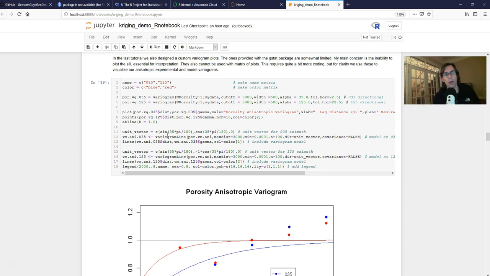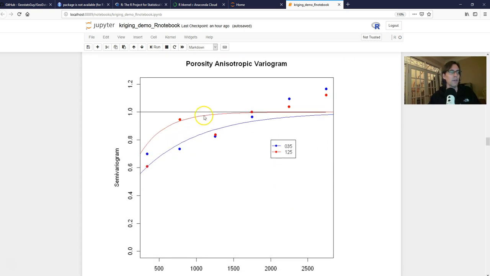So I used a little bit of trig to calculate exactly what x and y would be, offset as negative or positive around the unit circle. Not a big deal. You can see the example here of how to do it. Pretty straightforward. You get the unit vector, and they'll give you the variogram model in those projections, and we just simply plot it as lines. If you look at it, this is the variogram right here. We got 035 degree azimuth, that's the major direction in blue.